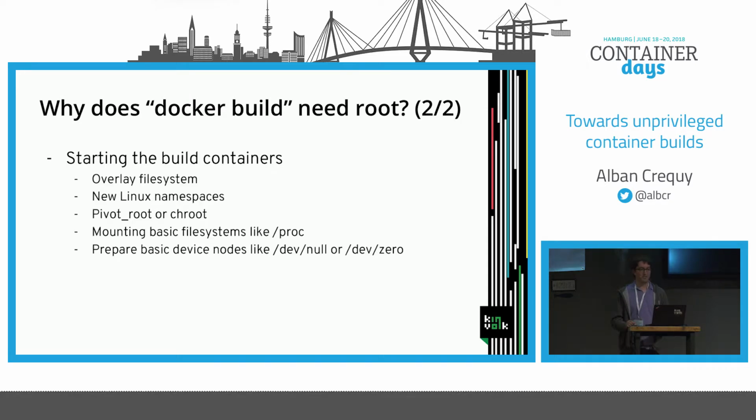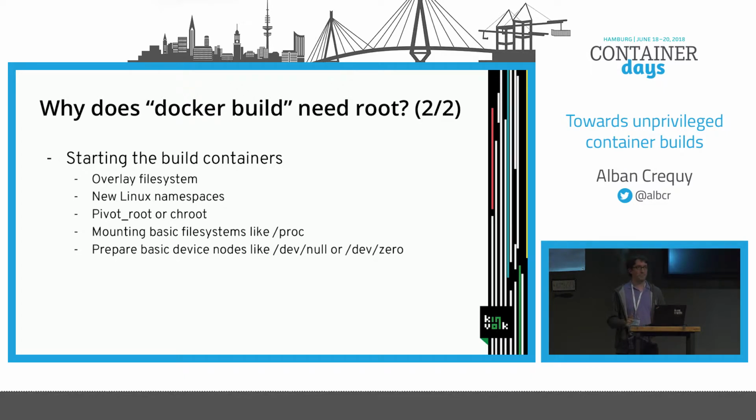The second reason is to start the build container itself. That's a container by itself, and to start a container, you need to do a lot of operations that are all privileged. The first one is to set up the overlay file system. That makes it easier to keep track of the changes on the file system, for example, on your new Docker layer that you are building.